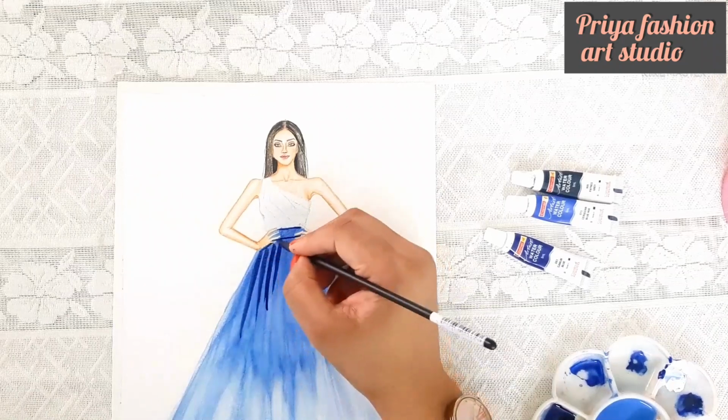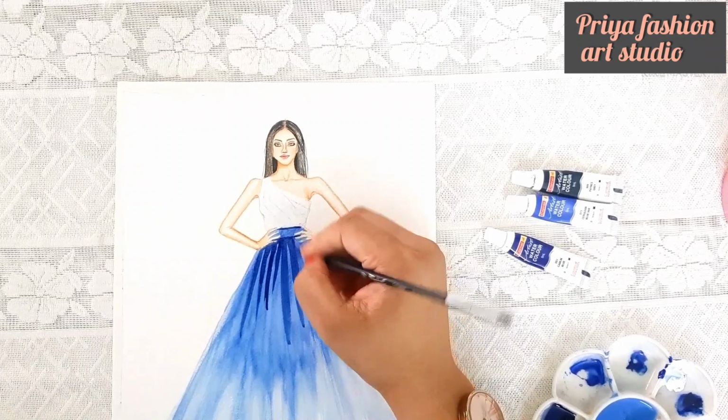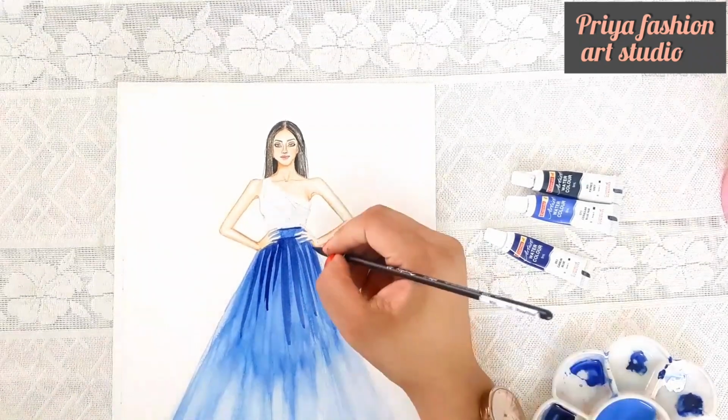Now use darker blue mixed with the color which we have used earlier. Apply it on less than half the area of this dress.